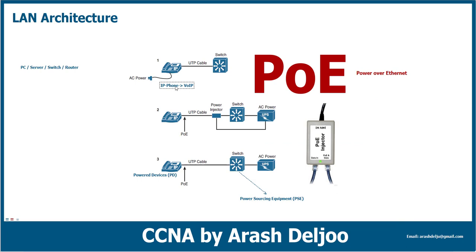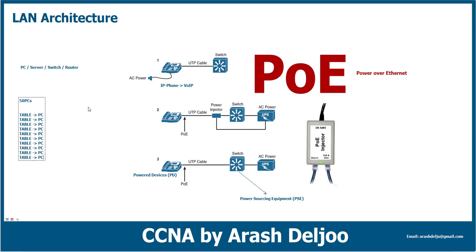But you know that in some cases, it is not so easy to provide the AC power, for example, for the IP phone. Let me explain one real scenario. Assume that in our company, okay, we have 50 PCs, and each PC is residing on one desk. For example, here we have one desk, or one table. On this table, we have one PC. And also, one of our employees is working with this PC. Assume that we have 50 tables, and on each table, we have one PC. Okay, this is our company.